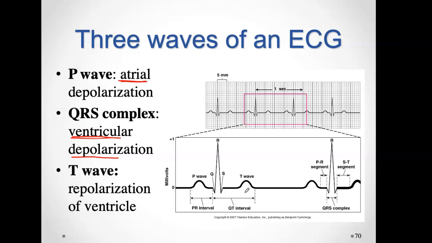So the question that usually comes up right away is, shouldn't I have 4? It's the atria depolarizes and then repolarizes, and the ventricle depolarizes and then repolarizes, which means I should have 4 of these. Where is the section of the atrial repolarization? Well, that would have happened here at about the same time that QRS complex is happening. Therefore, it's not visible. You don't see it as 2 different blips. It would be hiding. So you only see the 3.